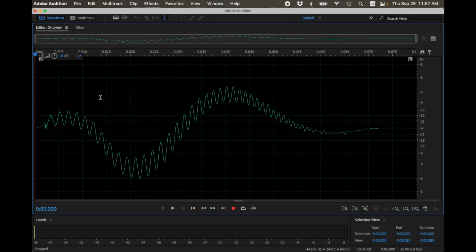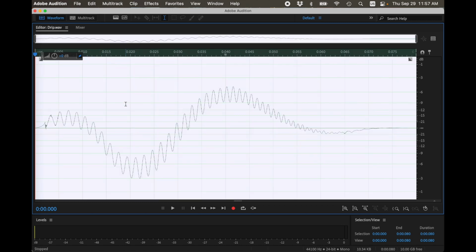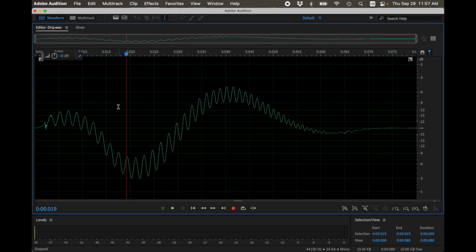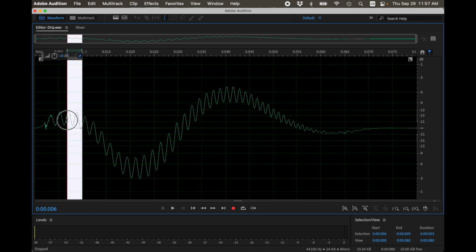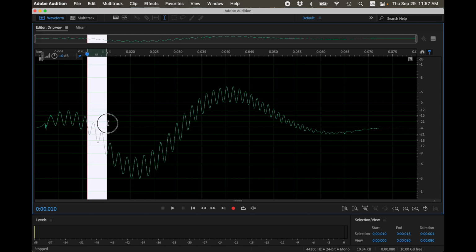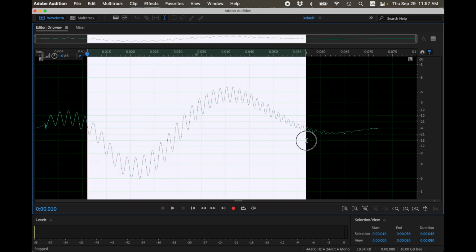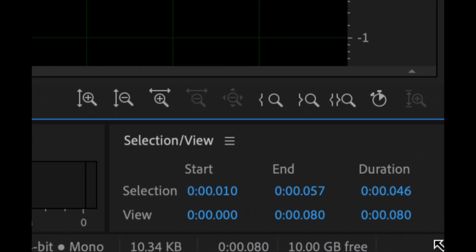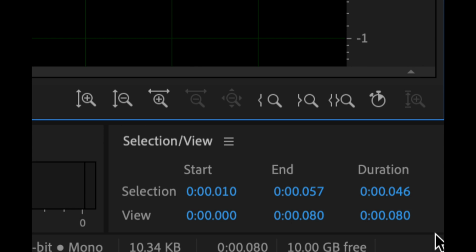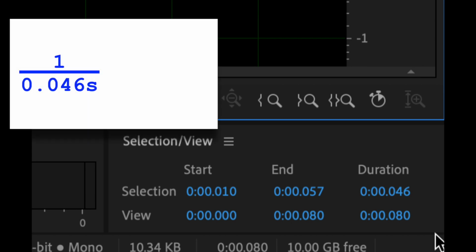Let's jump over to another example. Now this one, when I looked at it, it's great. This is someone making a drip sound with their mouth. We can see this faster frequency going on here, but how fast is this low frequency? Let's highlight it and find out. Ballpark there. Let's go down to this duration. Oh, okay. 0.046. 1 divided by 0.046 is actually going to get us almost 22 hertz.